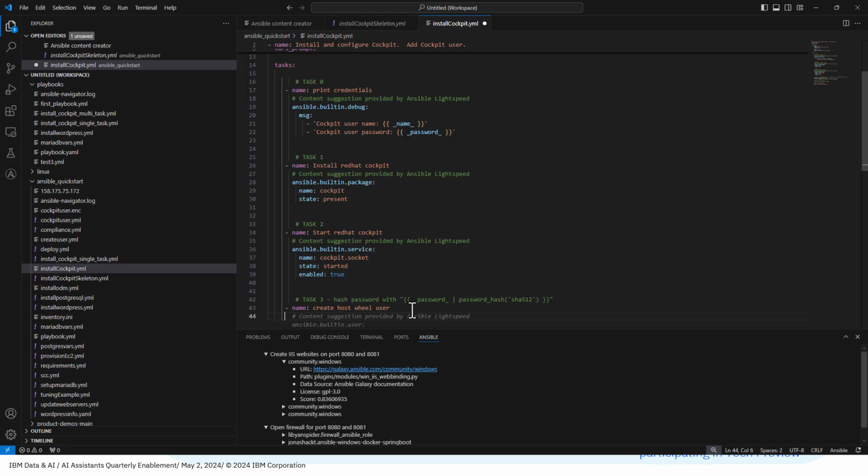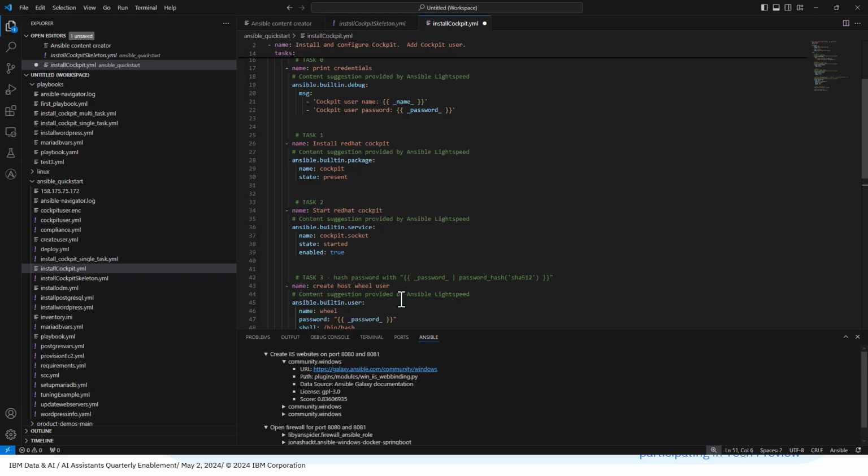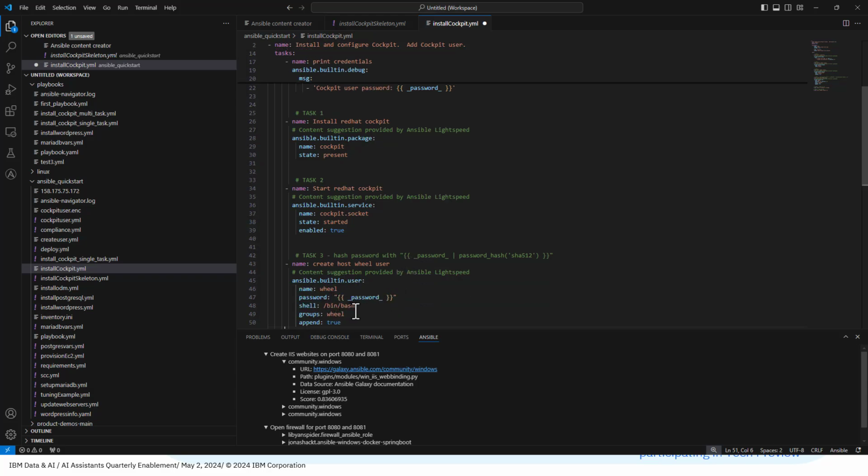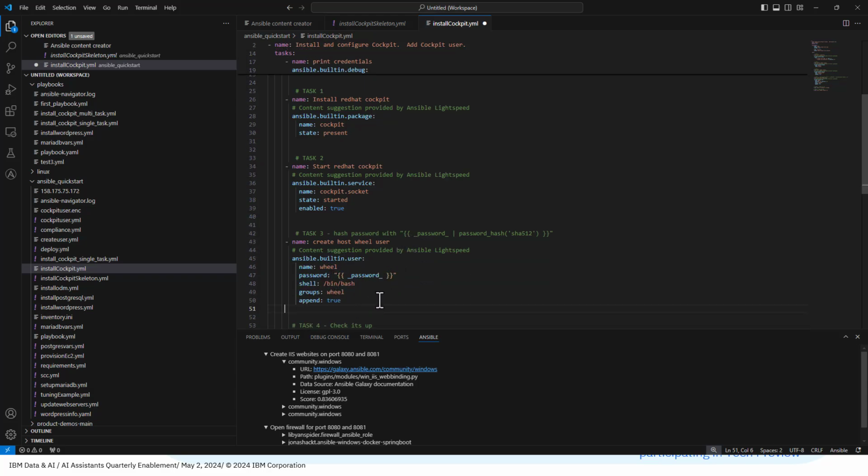In this case, the suggestion is creating a user and password, but the password is wrong. It should be a hashed password like we see here. So I'm going to just change that. And the other thing that's wrong is the username itself.